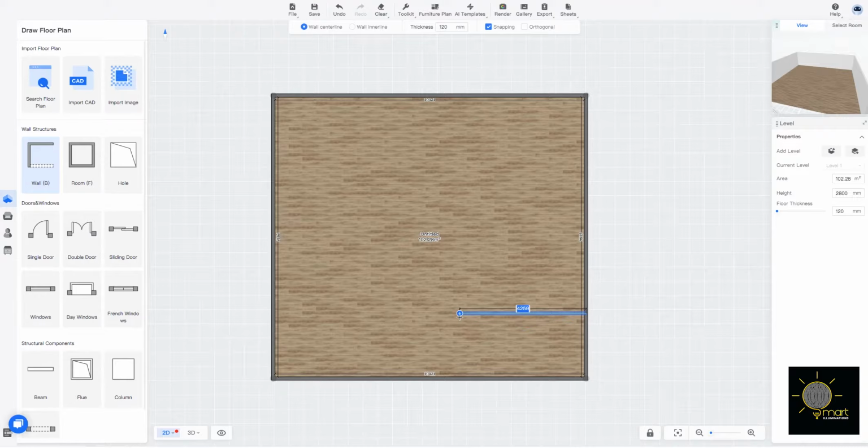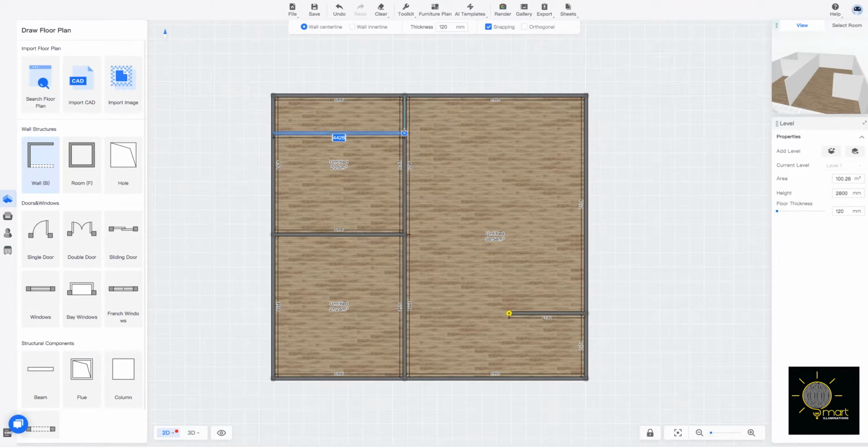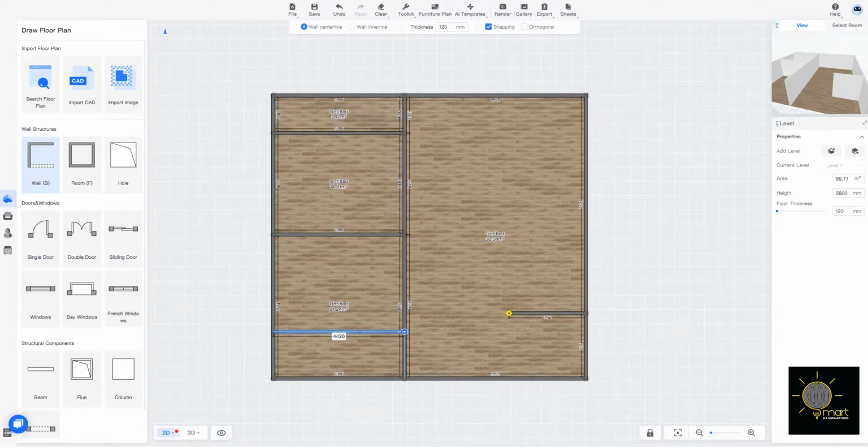Using the wall tool, I'm just going to place one over here for the corridor. Right click, and for the bedroom I am going to segregate over here. Okay, so we are going to use two bedrooms. I'm segregating this one, and I'm going to add another wall for the restroom.